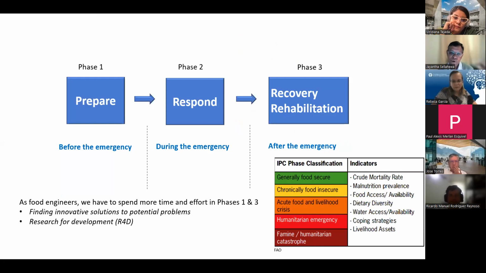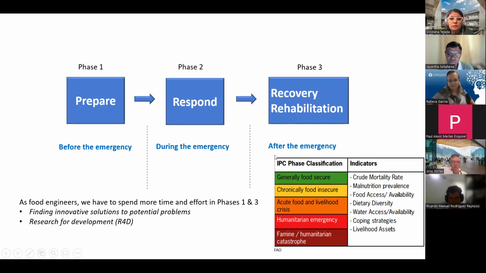So when we talk about emergency, we talk about 3 different phases. The first one is what happens before the emergency occurs. That is what we call the preparation phase. Then what happens during the emergency. So if there's an earthquake somewhere, immediately you have to respond. So that's called the response phase. And then you have the rehabilitation, because very often the crops would be damaged, would be lost, infrastructure would be broken, people may have to be re-educated.